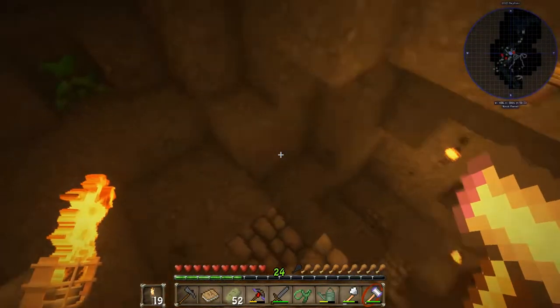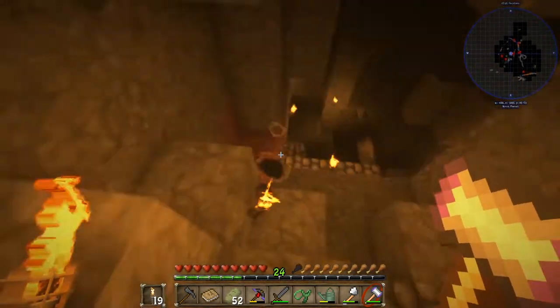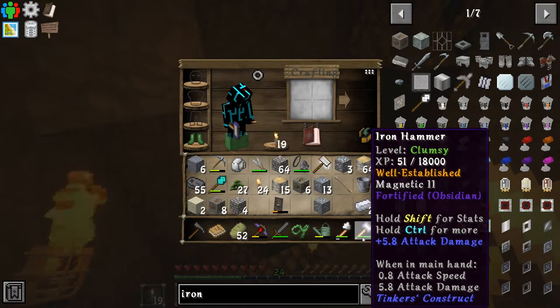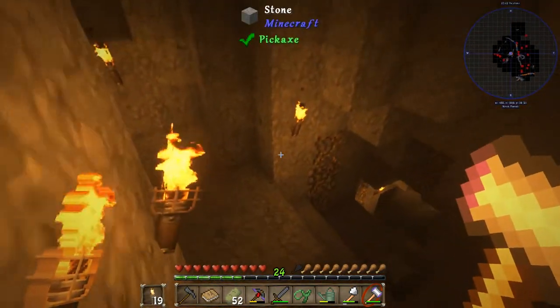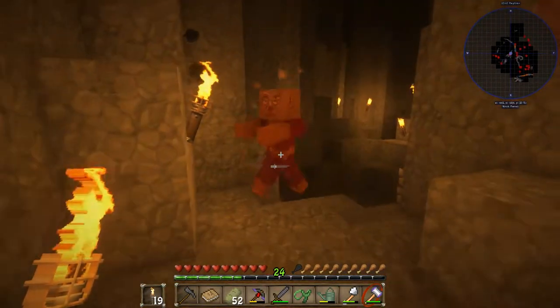Tinker's Construct is quite balanced in terms of durability and whatnot. Yes, some people might consider the leveling up of tools a little bit overpowered, because basically there's no upper limit to leveling up a tool, but every level you get double the XP to level it up. But look at that, 18,000! You have to destroy 18,000 blocks with this hammer before you get one modifier, so I don't think that's overpowered at all.